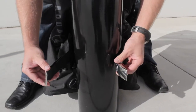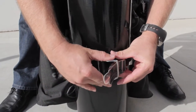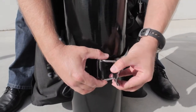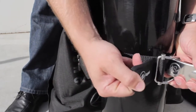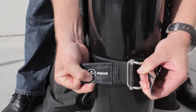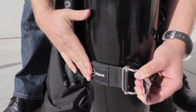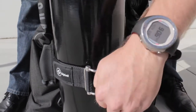Attaching a BC with Griplock to the cylinder is an easy process. It's just a matter of inserting the bail into the bail slot of the Griplock Buckle. While holding the buckle stationary, last minute adjustments can be made with the micro adjuster — the band can be loosened or tightened accordingly. Secure the micro adjustment with the hook and loop, then pull on the Griplock Buckle to cam it over and tighten it into place.